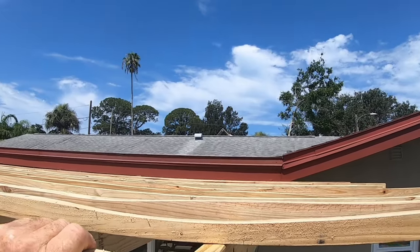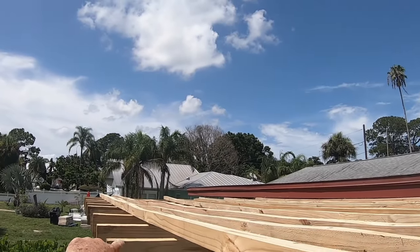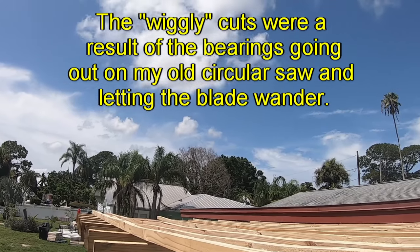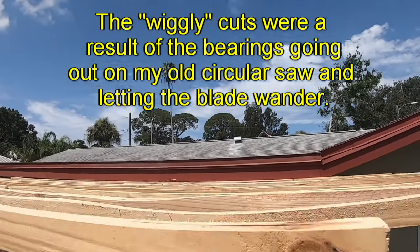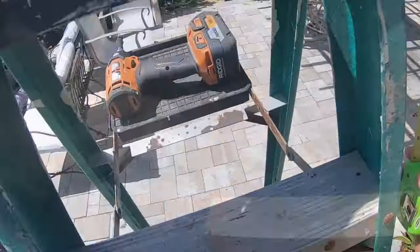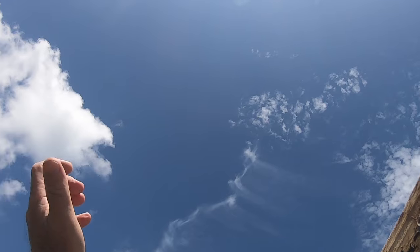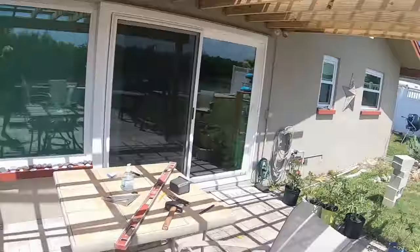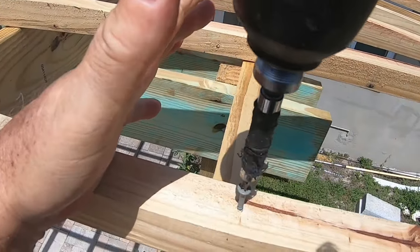No, I've got to have 7 inches. 7 inches, so that'll be 7. And because of the wiggly cuts when I started splitting these things, we're going to have the factory surface down, and I'll screw through this way. I want to make sure that that's 7 inches on the other end. Oof, let me put this here so I don't drop it. I got 8, so we're going to do it 7.5. Okay, 7.5 it is, and that's what we'll do all the way down.